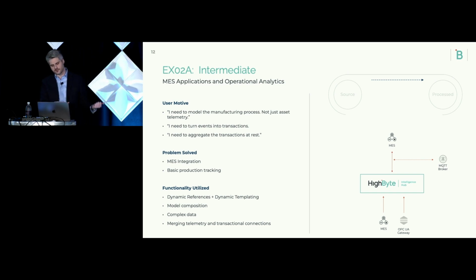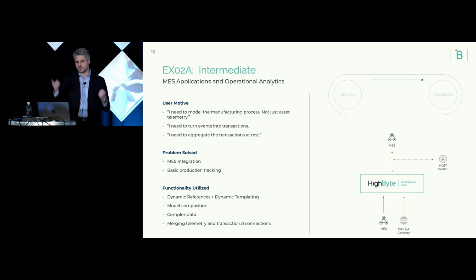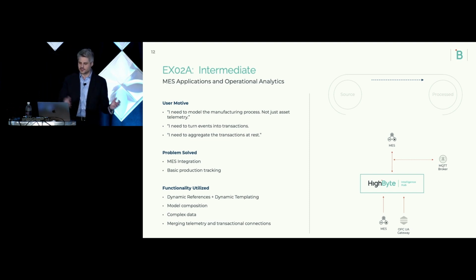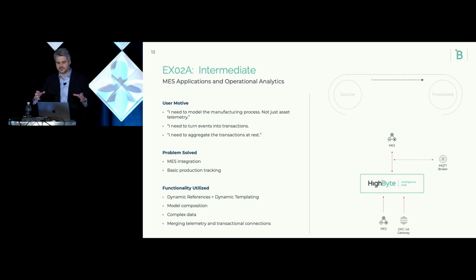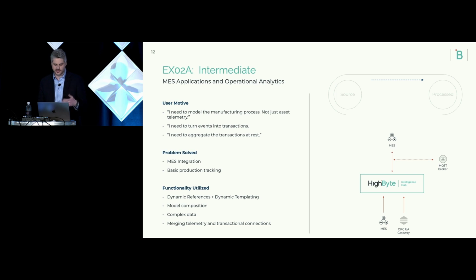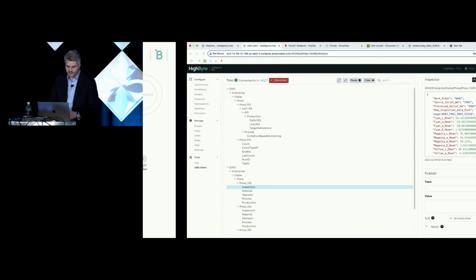I think if you took that first example approach that I just showed, a user would probably just say, well, I want to measure the speed, I want to measure the temperature of my machine, right? But if you look beyond the domain of process control, you're going to have line of business units, plant managers, process engineers that want to know what is happening to my manufacturing process. So we're now at the point of saying, I don't just need asset telemetry, I actually need to model my manufacturing process. I need to turn different activity into unique transactions that I can aggregate, right? If you can't do this, it makes it very difficult to do things like OEE or other types of things. So this is foundational to a lot of manufacturing use cases.